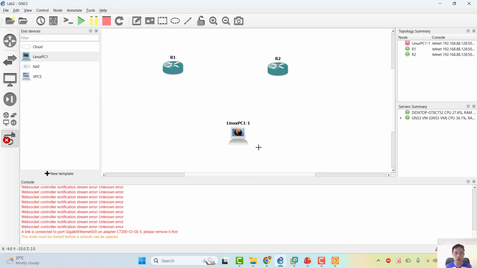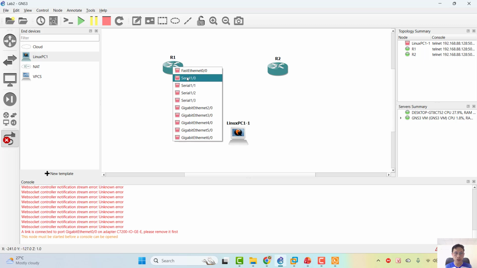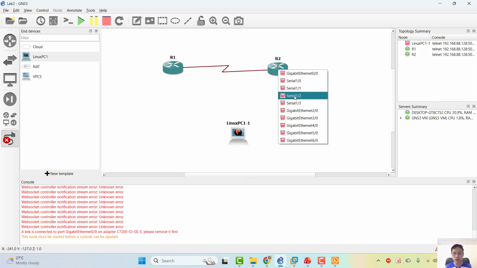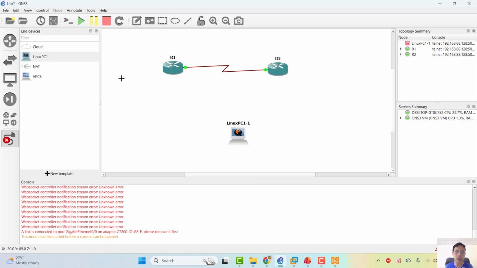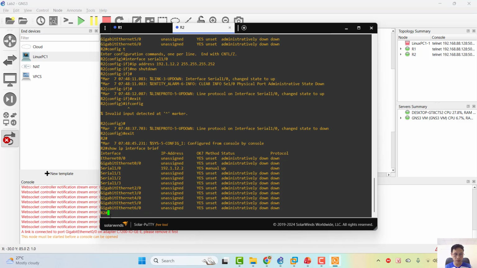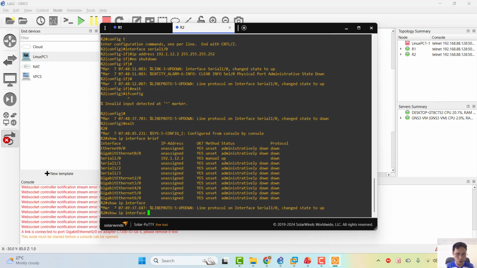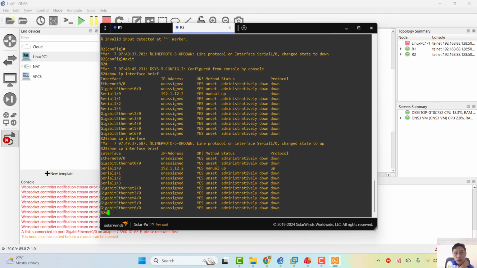Okay, the cable: serial 1, connect this. Okay, serial 1. Now show ip interface brief. Okay, up. That means the cable is connected.